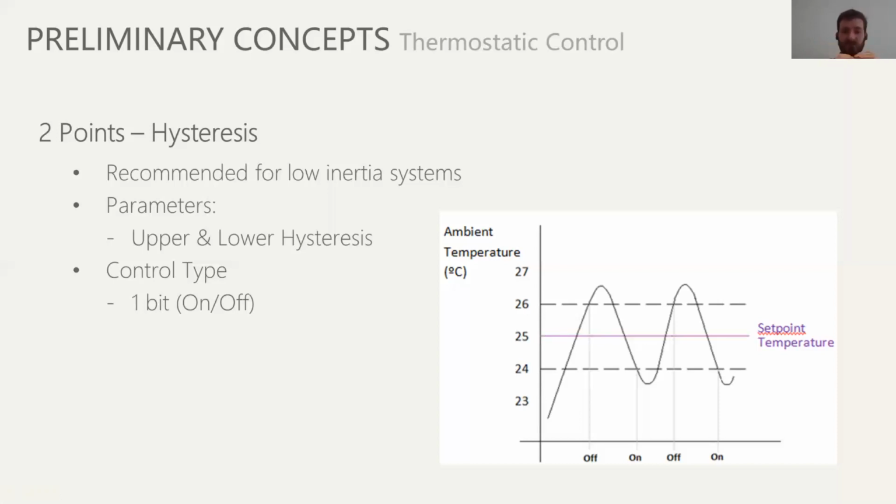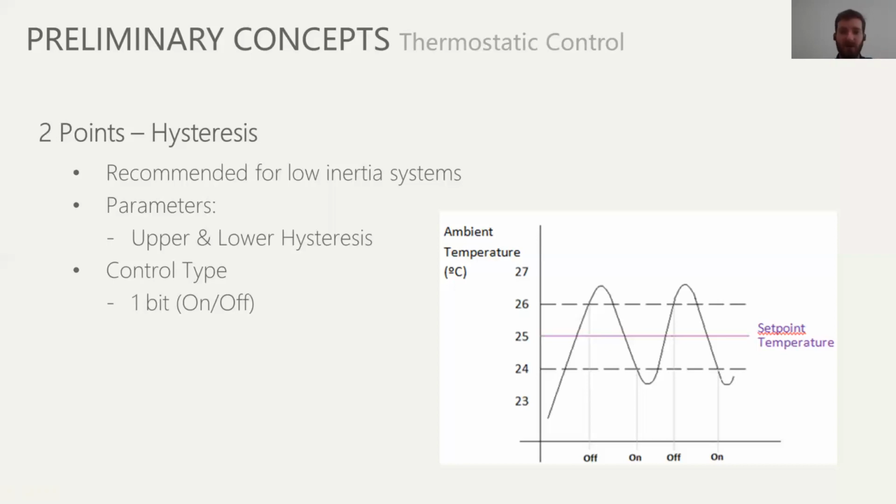And that not necessarily has to be the same thing. So you could have upper hysteresis in half a degree and lower hysteresis in 1.5 degrees. And you can change that, you can play with that depending on the system, depending on the particularities of the room you want to heat. For example, depending on whether it's heating or cooling.